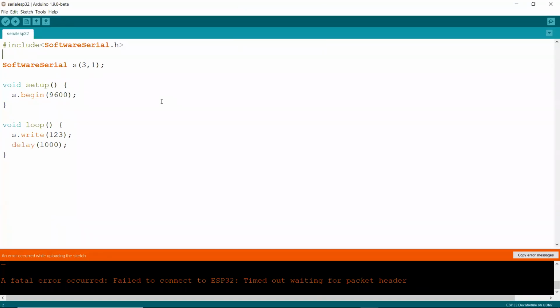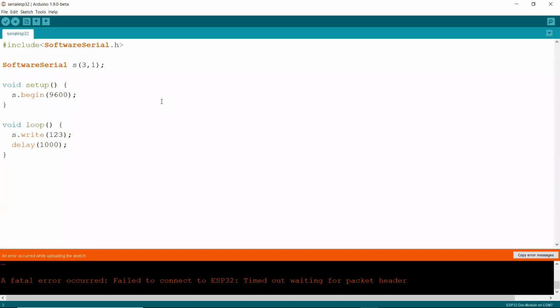Okay, so I will connect again the ground to ground, and RX to TX and TX to RX respectively. So yeah, the TX pin to the RX pin, the RX pin to the TX pin.